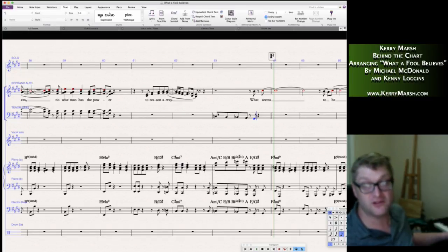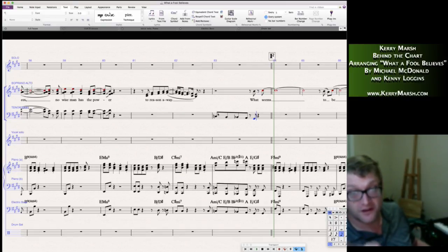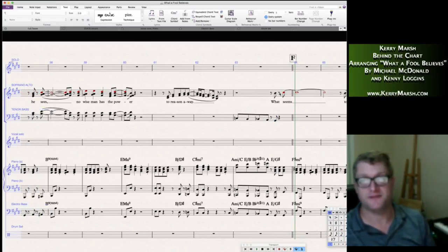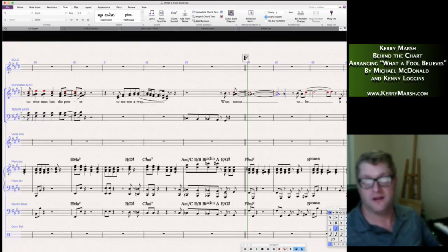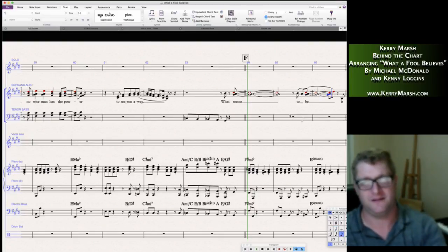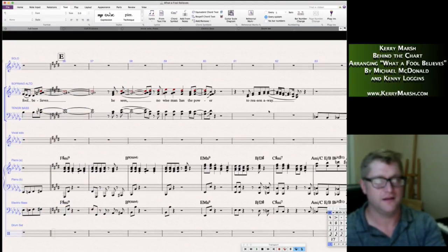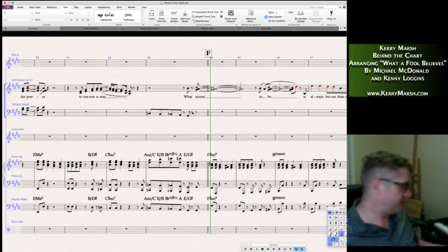There's some clashes in this chart that have to happen. And one of them is on the and of four, you're going to have the chord on the same What a Fool Believes. You're going to have that same voicing. I mean, we can and we should. It's going to do the same thing. So the tenor's on. Yeah, so I've got to figure this out. I don't know.